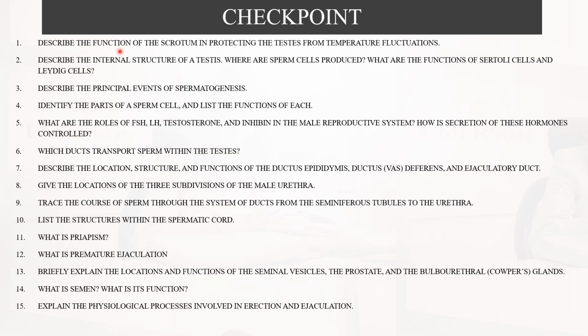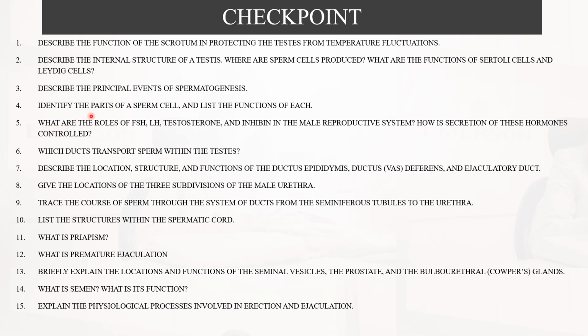Number one, can you describe the function of the scrotum in protecting the testes from temperature fluctuations? Describe the internal structure of the testes. Where are sperms produced? What are the functions of the Sertoli cells and the Leydig cells? Describe the principal events of spermatogenesis. And this one, principal events of spermatogenesis, we are actually going to learn it during embryology. But for now, you have to check it out.